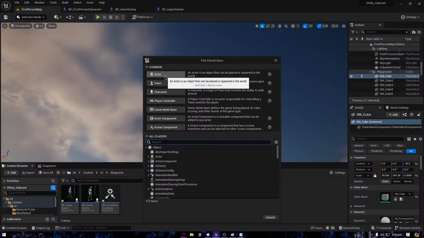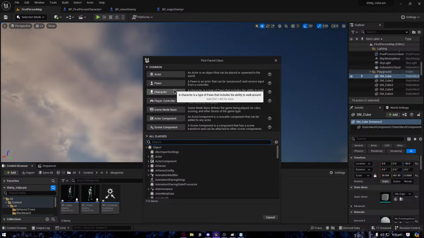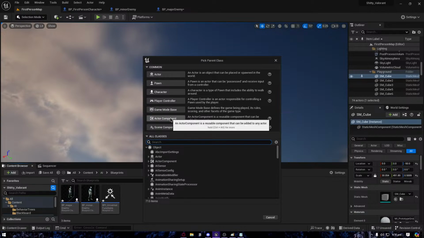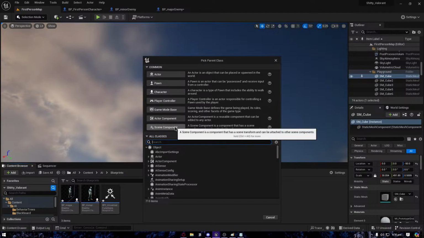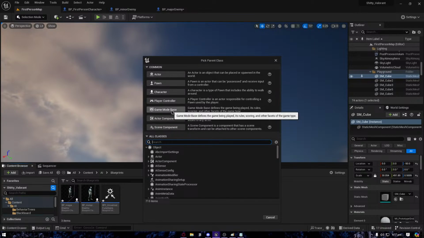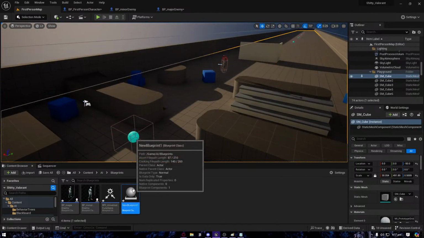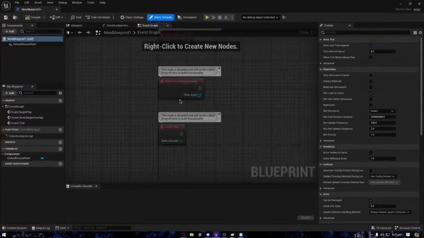So I guess I'm looking for something that's going to be... No, let's just go with an actor for now. I won't put it on the scene. I just want to see how this is going to work. Going to the event graph.